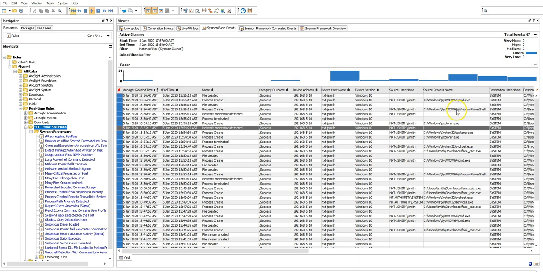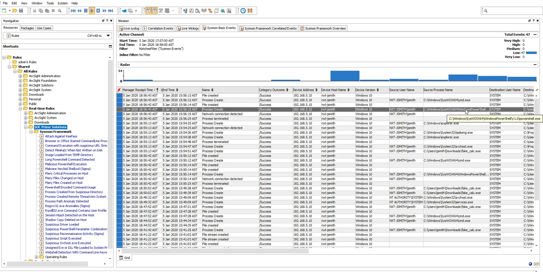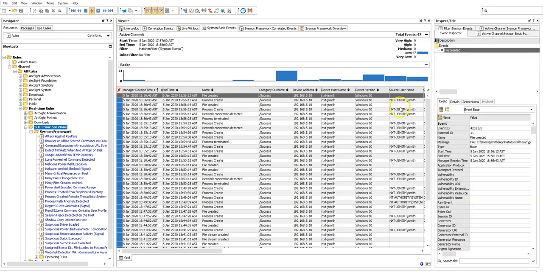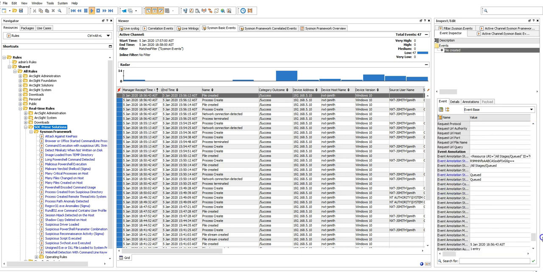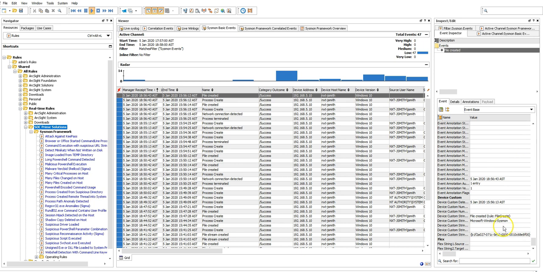So now we can see this PowerShell. When this PowerShell is triggered, it created a process. Okay, and file created, you can see here this is the temp file. See, this temp file created.